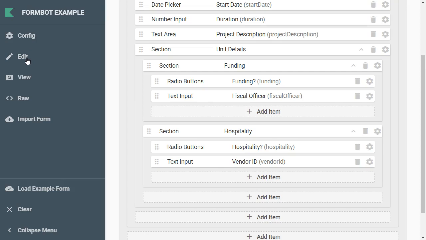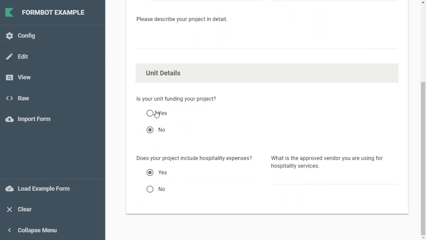But now, if we go back to edit, we can see that we have the behavior that we're looking for, where the gadgets aren't jumping around. And the reason for that is that section is large. That section will always take up the full width of the screen. And since the section will always take up the full width of the screen, this medium gadget can't slide back in next to this gadget. So invisible sections are a good way to anchor your layout when progressive disclosure might result in the gadgets moving around based only on their sizing. So this can be a very useful tool to control the visuals in the behavior of your particular form.